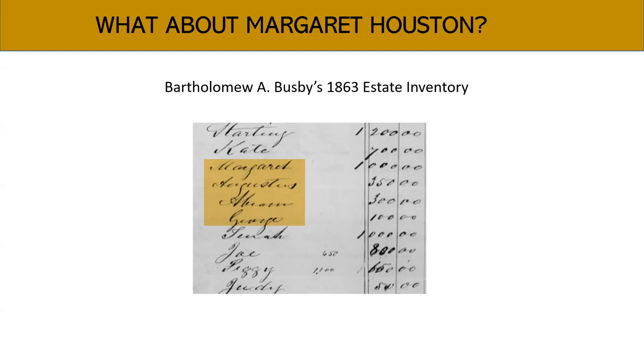It was not at all uncommon in Liberty County for enslaved couples to be on different plantations, and normally the children would be with the wife. So this looks like it's them. I just got lucky here because I have that searchable database. So one, this took me a few minutes instead of months to look through all the records. And two, Bartholomew Busby died in 1863. If he had died before the children were born and whoever inherited them hadn't died until after the Civil War, there wouldn't have been an existing record. But this shows that information can exist.